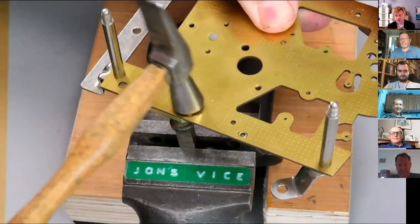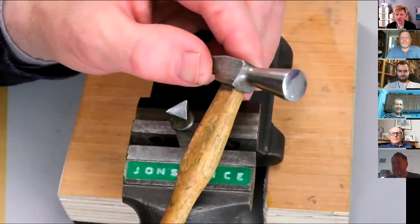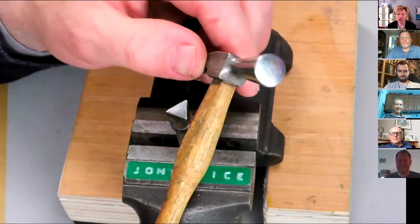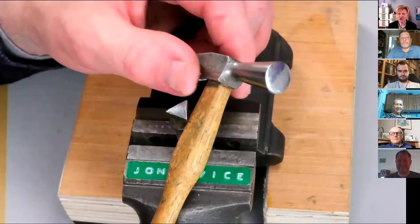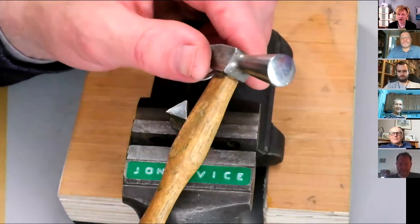But my hammer, if you look at it, has got a slightly convex face, so ideal for doing this. And as much as I'm really not a fan of polishing clocks, this is something that should or could be polished, the face of the hammer. So that's quite useful.